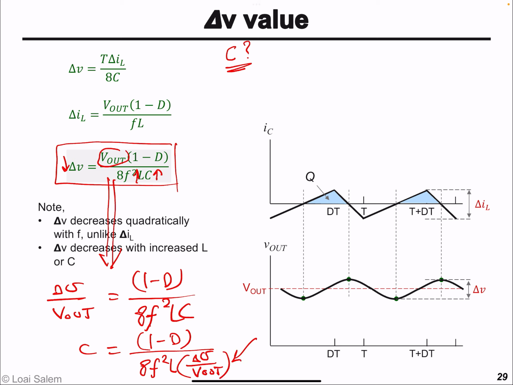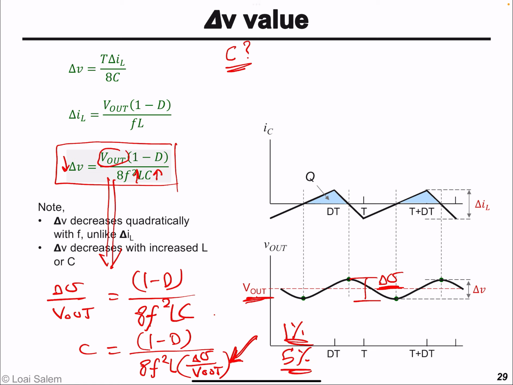And then, what is the value of the peak-to-peak ripple? The ratio between the peak-to-peak ripple to its DC component is given by this term. Well, typically for analog and RF circuits, if you are designing a buck converter for them, you want this normalized value to be 1% or less. For digital circuits, you want it 5% or less.